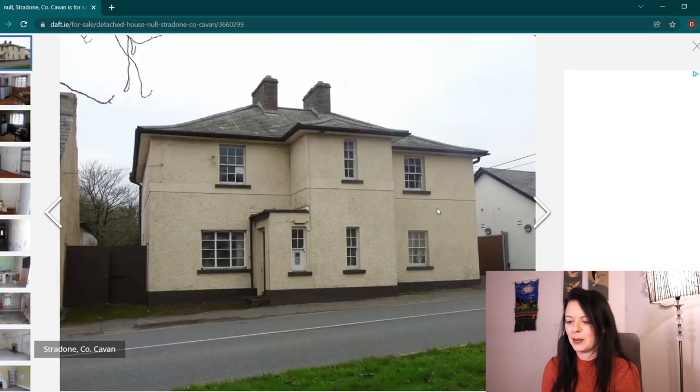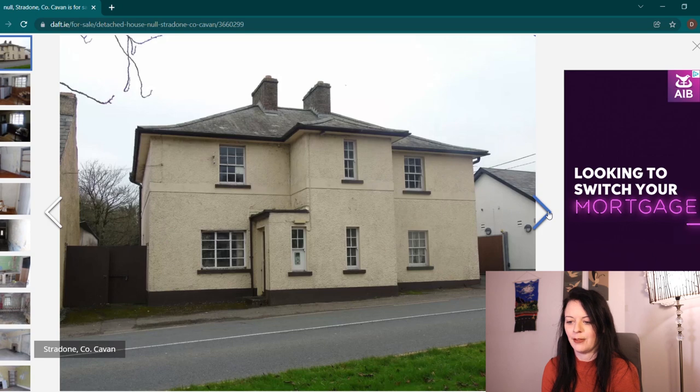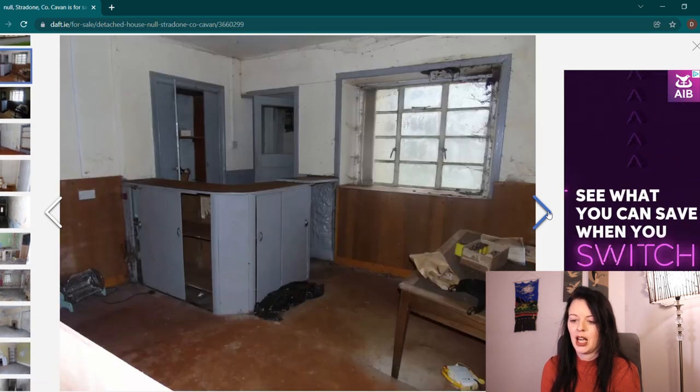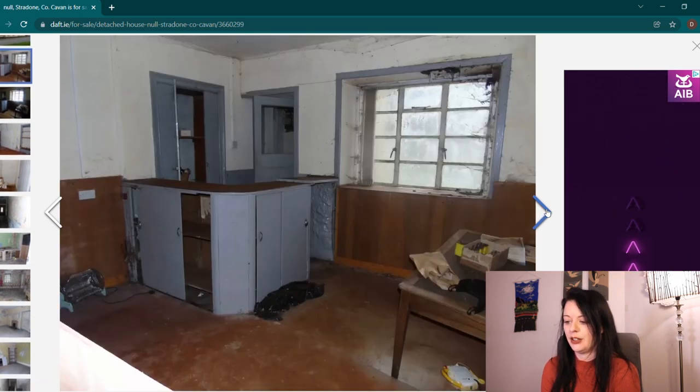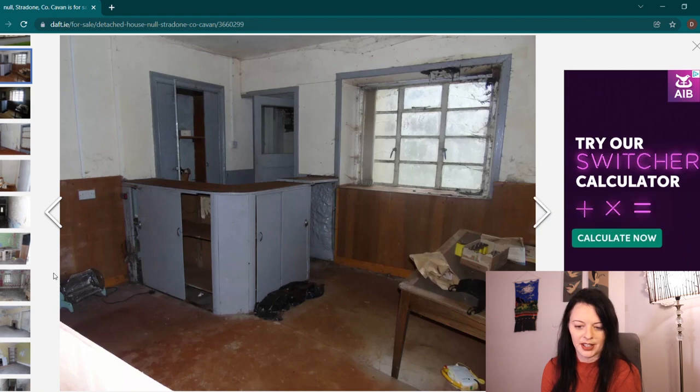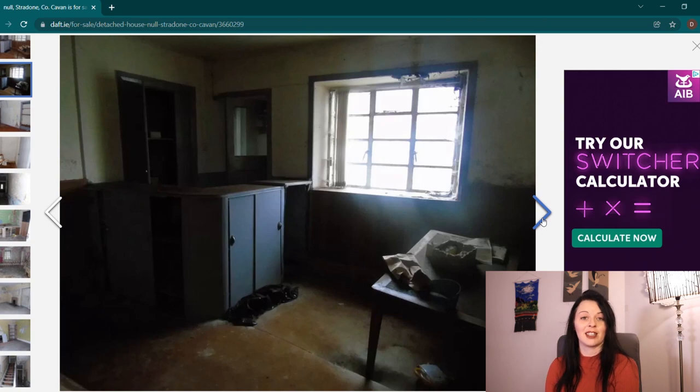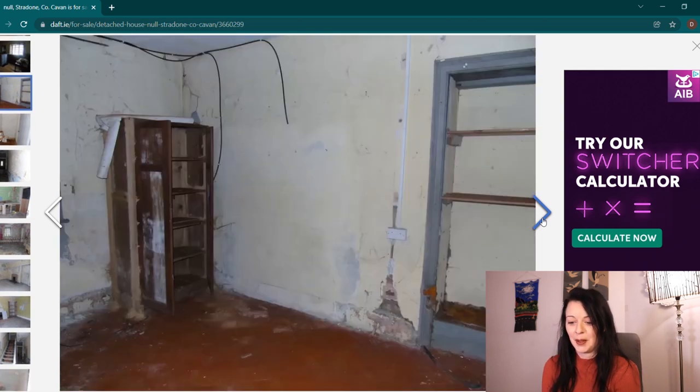So then we've got this place in Cavan. I've seen this a few times when I've been searching. I mean, to me, it looks like it used to be a guard barracks. Love this little electric space heater down here. Oh, and a shot of it in the dark, just in case I wanted to know. Yeah, these cut wires all over the place aren't really filling me with confidence. I mean, it does appear to have some wiring.